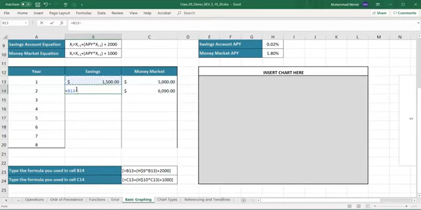plus, and we open a parenthesis there, and then we need the constant, the APY for the savings. So I click on that. Because I need this to be constant, I need to change that to an absolute reference, so I put a $ sign. Since I'm going to drag it down, I need to make sure the row number is fixed, but it's okay to also put a $ sign in front of the H to make it completely absolute reference there.